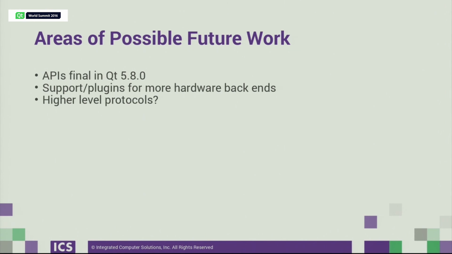Other things that might happen, there are some higher level protocols that are used by Modbus and CAN bus. There's things like a standard called J1939, a standard for CAN called CAN Open, so there may be some work in providing more APIs for these high level protocols. And I'm sure there'll be some miscellaneous enhancements and improvements moving forward for things that people want to see. One example mentioned, I think, recently on the mailing list was having a way to enumerate all the CAN bus interfaces and see what their capabilities are.